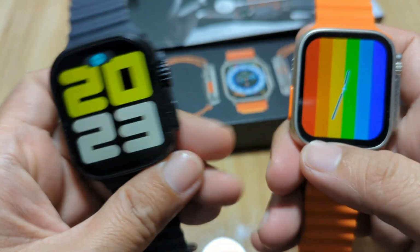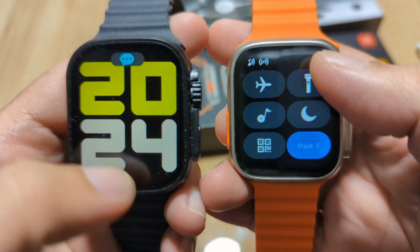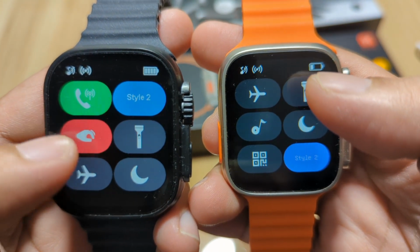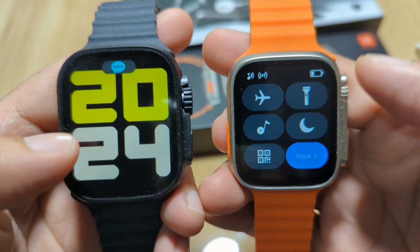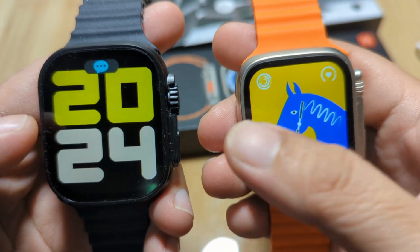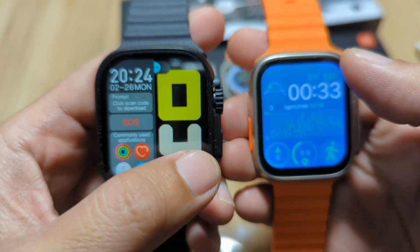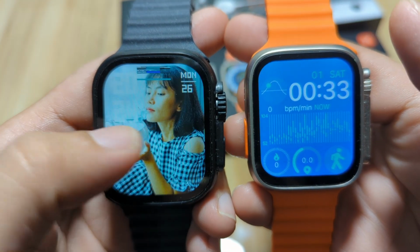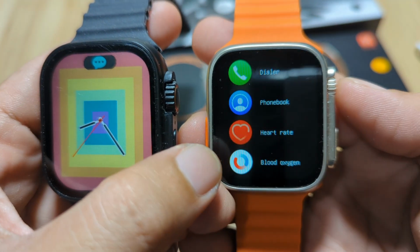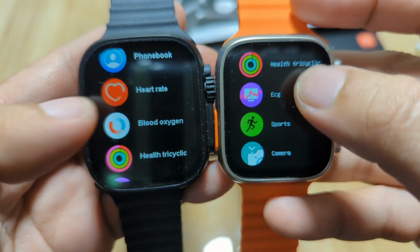Okay, for the menus and features, let's see. On top, we have notifications. On the bottom part, we have the quick settings. It's almost the same, except that there's a gesture control for the T900 Ultra 2. On the other side, it's all watch faces, the same on the right side. Left and right, it's all watch faces, while for the T900 Ultra 2, we have the split screen and the watch faces on the right side. To access the menus, all you have to do is press the power button or the crown button, and they have the same icons, the same features.